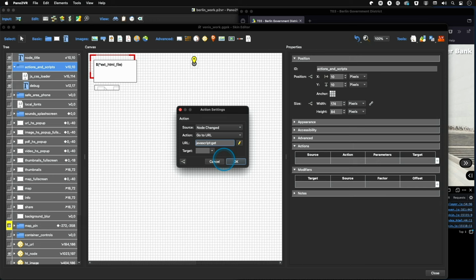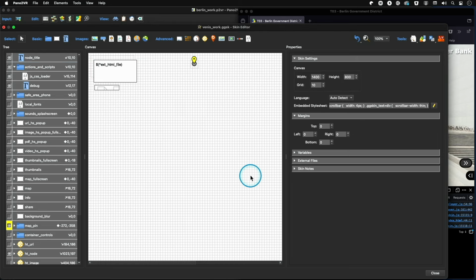So now let's call our function getHTML, with a semicolon at the end, because this is one complete code line in JavaScript, so it needs to look like this. And we have now only this URL call, and I hit OK.